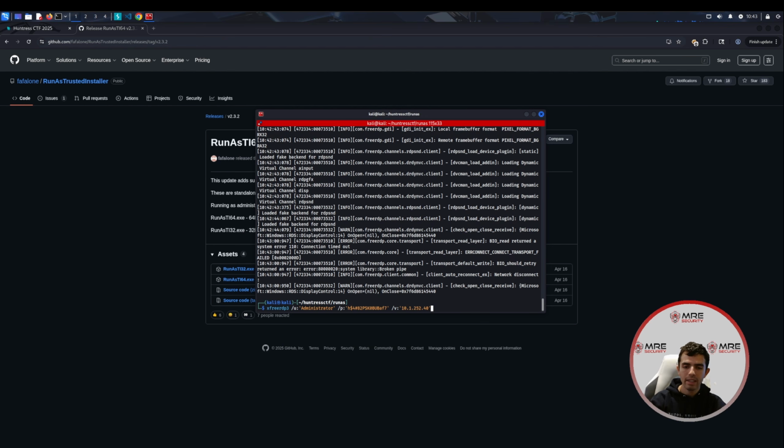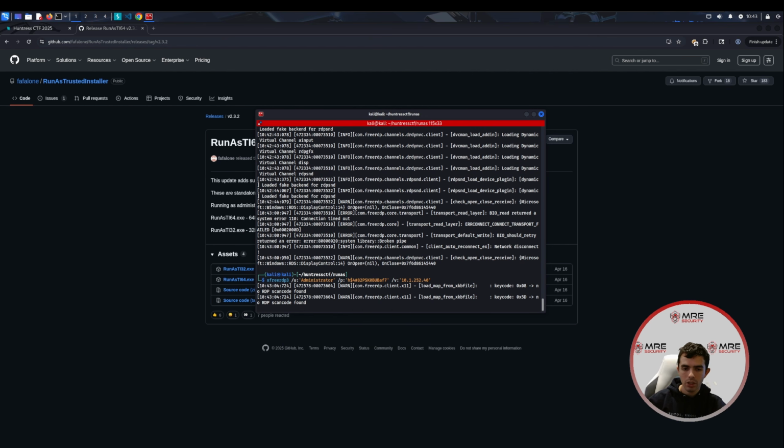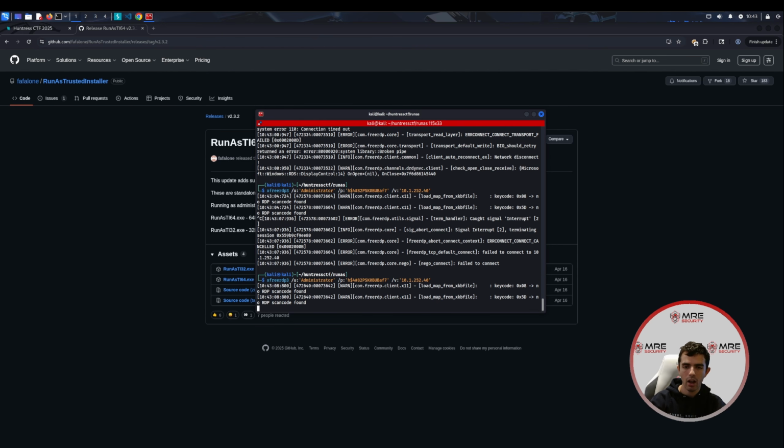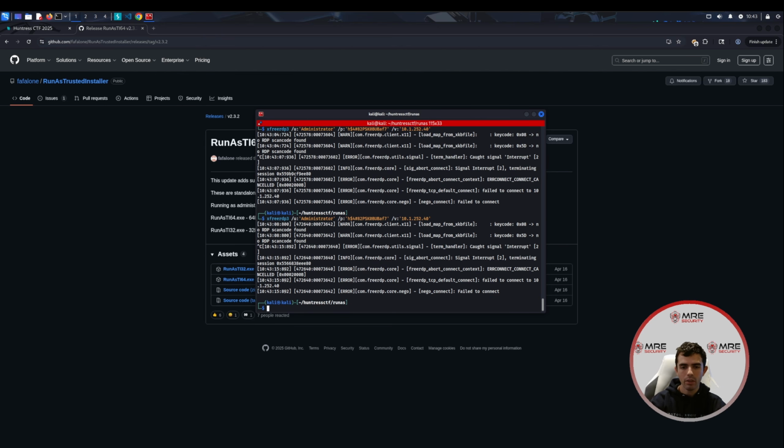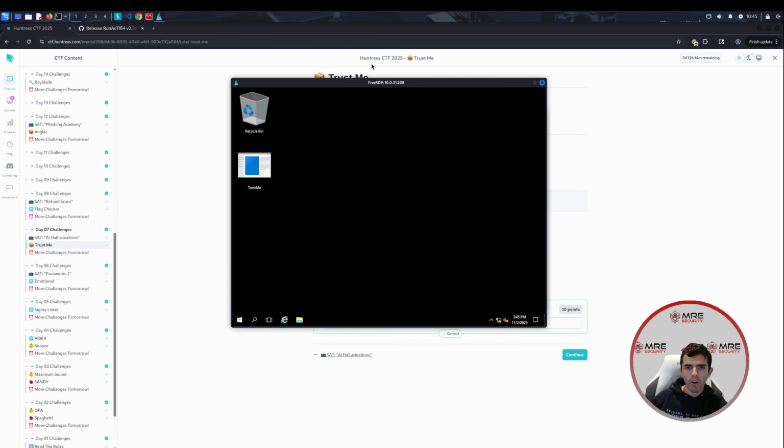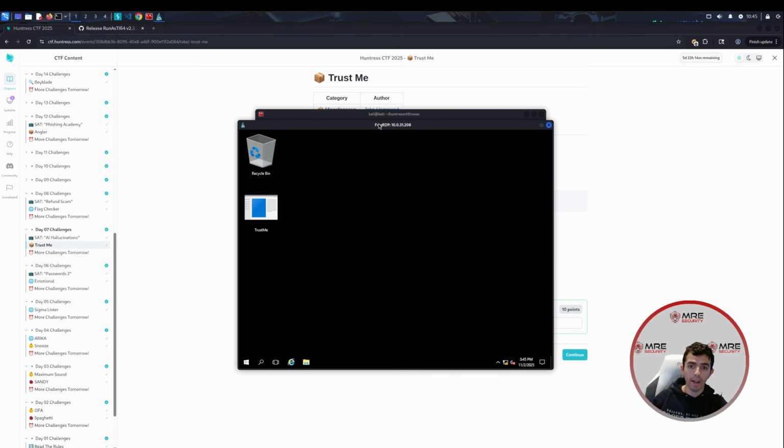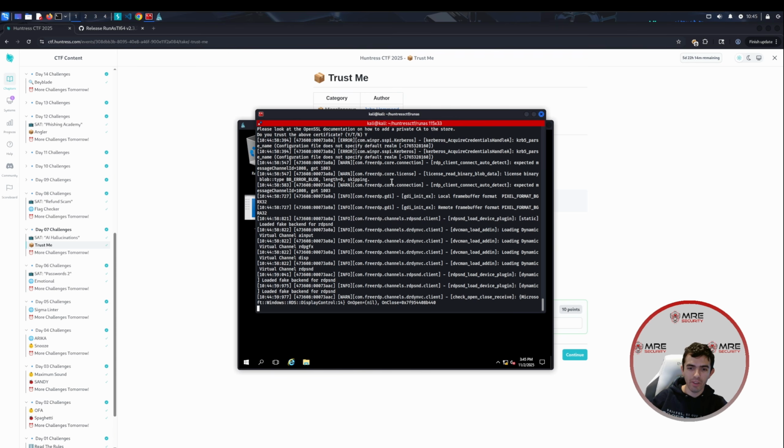Now, due to connectivity issues, I may not be able to do this challenge. It really depends because they have lowered the resources, unfortunately, of this specific challenge for the HuntressCTF. This is after the CTF has ended, so I do have to see if this will work or not. All right, so I do have a connection right now, and I hope it lasts throughout this quick video.